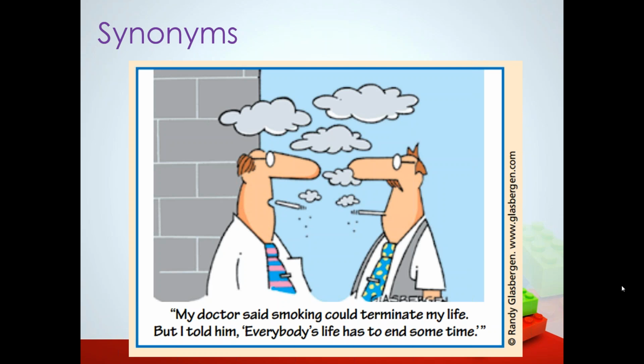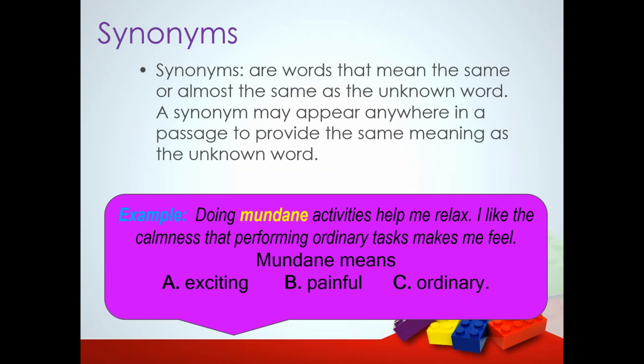Take a look at the cartoon. "My doctor said smoking could terminate my life, but I told him everybody's life has to end sometime." So terminate here, the synonym would be end. So synonyms are words that mean the same or almost the same as the unknown word. And a synonym can appear anywhere in a passage to provide the same meaning as the unknown word.